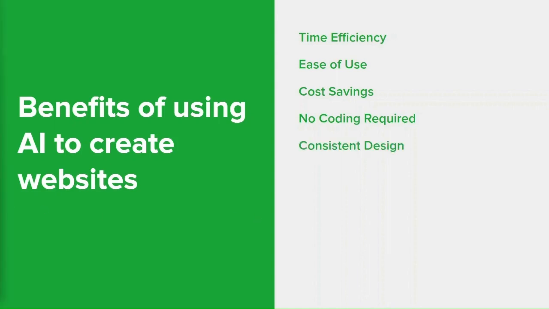AI-powered tools often provide a wide range of professionally designed templates that ensure a consistent and visually appealing look for your website, and the templates are typically optimized for different devices as well, offering a responsive design from the very beginning. AI algorithms can analyze your content requirements and provide suggestions for text and images based on the industry or the topic or the style of your website. And this can be helpful in generating content ideas and ensuring your website is engaging and also relevant.